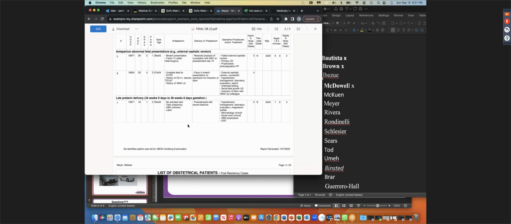So let's go to case number 6. Okay. So this is a patient who has a history of a cesarean delivery ×1, correct? Yes, and 2 successful VBACs. Okay, so if in counseling the patient asks you, what would be the thing that would make me most likely to have a VBAC, what would your answer be? If she went into spontaneous labor. So it wouldn't be the fact that she had a VBAC in the past? That does increase her likelihood.